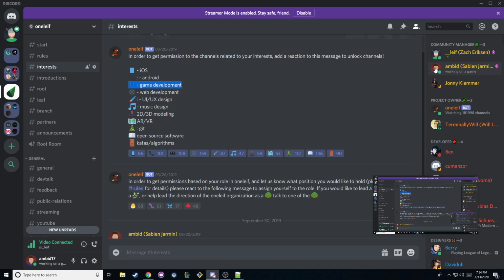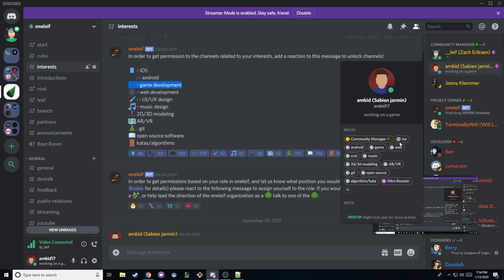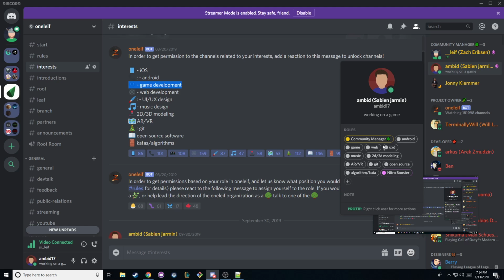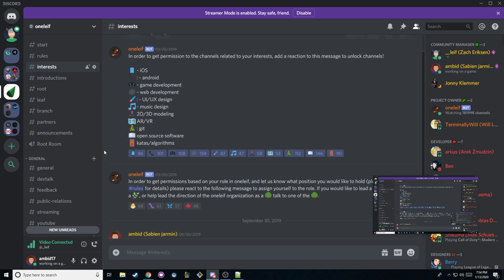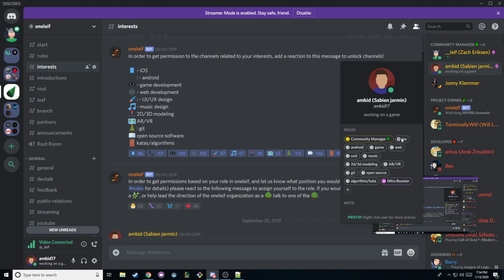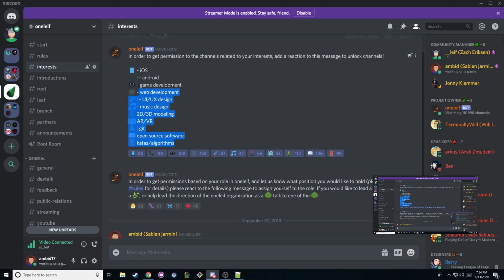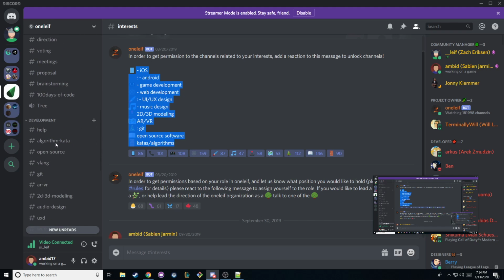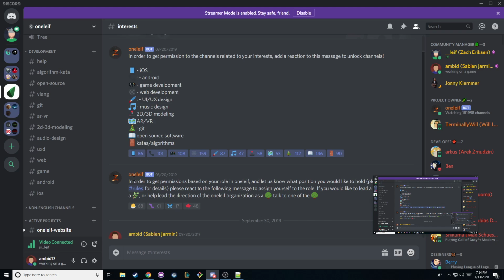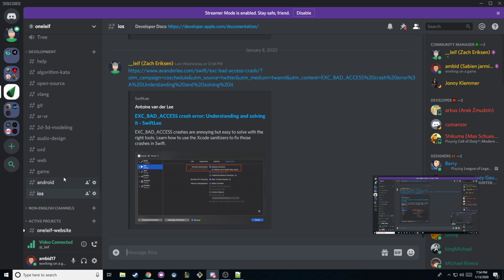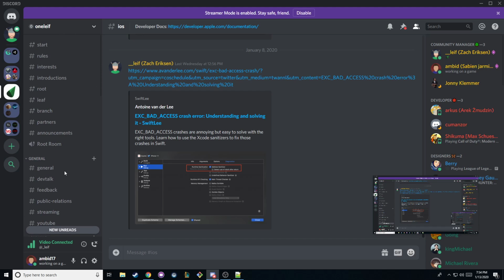If I go to my profile over here, you see I have iOS, right? If I hit the X button, I'm no longer in that grouping or that role. But if I uncheck iOS and recheck, the bot automatically assigns that role. You see iOS is back, right? The goal of this is to set your interest so you unlock the corresponding channels. If I did not have iOS checked and didn't have the iOS role, I wouldn't see the iOS channel whatsoever. Normal Discord doesn't include this. This is a bot written on top of Discord that allows this functionality. So if you don't see it in other places, don't freak out.